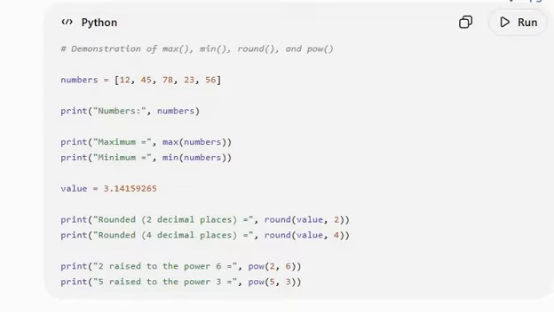So we have another demonstration program for max, min, round and pow. Max and min are common. pow is also common, and we need to focus on round. Round to 2 decimal places, that is comma 2, and round to 4 decimal places, comma 4. These two are to be observed. See the output.